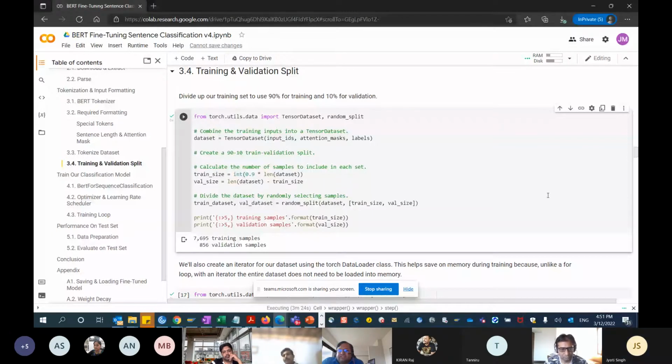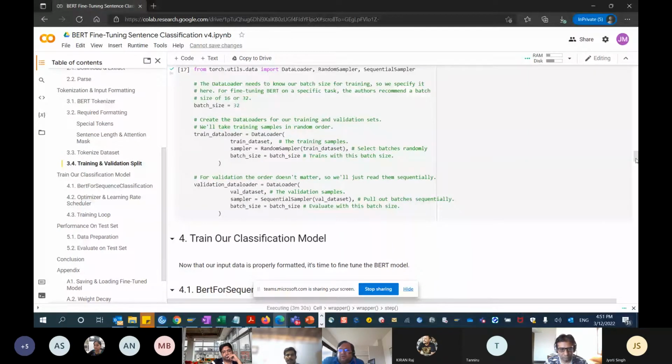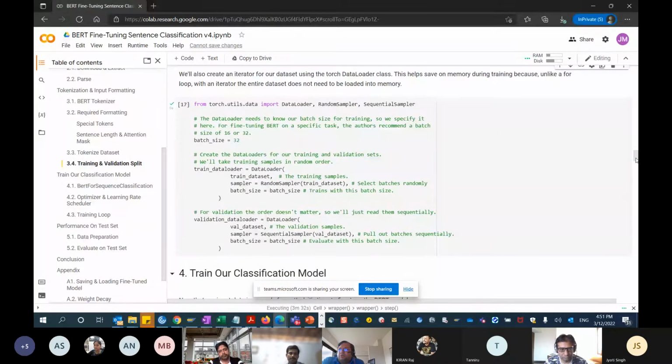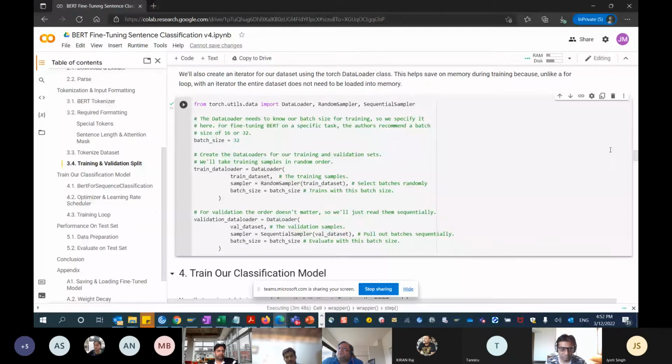Now they're creating something called an iterator. Torch gives you this facility so you don't need to load the whole data into memory. It will just load the data which is essential for training. That saves you memory. Based on the batch size for training, it will keep loading 32 samples every time, for both the train data loader and the validation data loader.